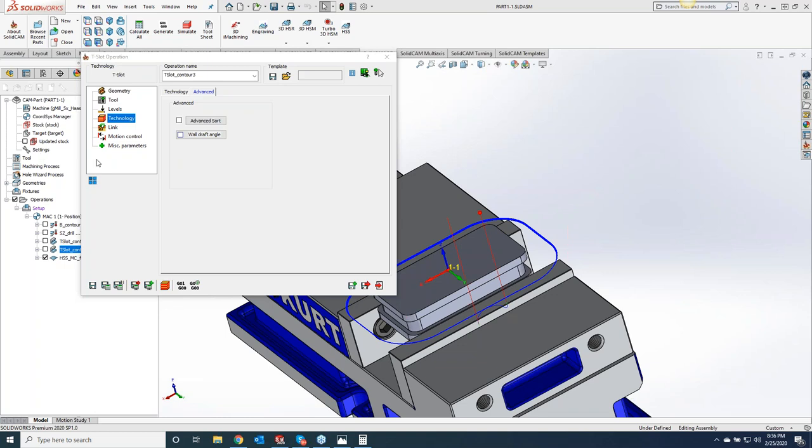I know there's not a whole lot in T-slot and it's a little bit dry and boring, but it hopefully got something. It sure beats doing things the old way, though, trying to calculate your cutting depths manually and using a profile operation. That is true, yep. I know this one was a breath of fresh air when I had to use it in shop. Yep. So, all right.